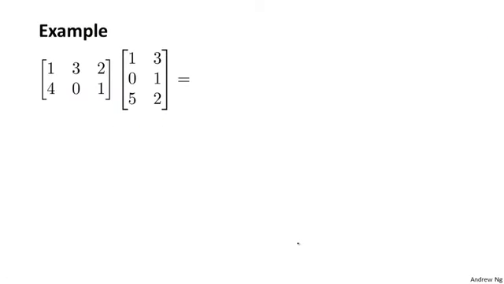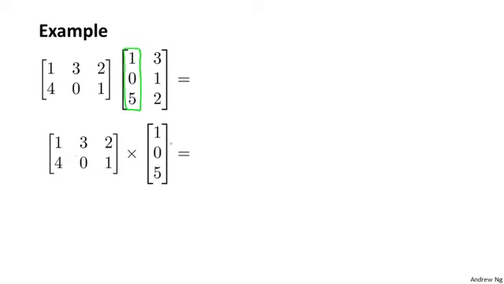Let's say I have two matrices and I want to multiply them together. Let me again just work through this example and then I'll tell you a little bit about what happened. The first thing I'm going to do is pull out the first column of this matrix on the right. And I'm going to take this matrix on the left and multiply it by a vector that's just this first column. Okay? If I do that, I'm going to get the vector 11, 9. This is the same matrix vector multiplication as you saw in the last video. I worked this out in advance, so I know it's 11, 9.